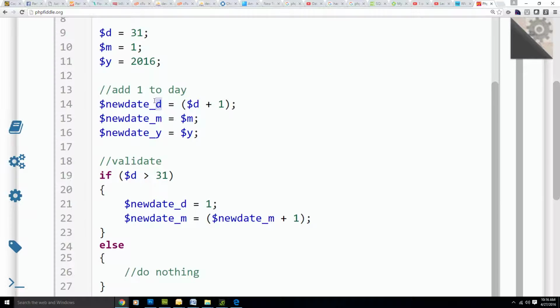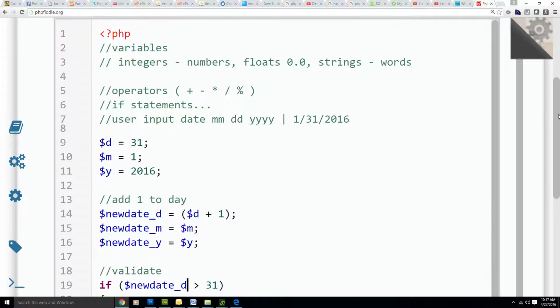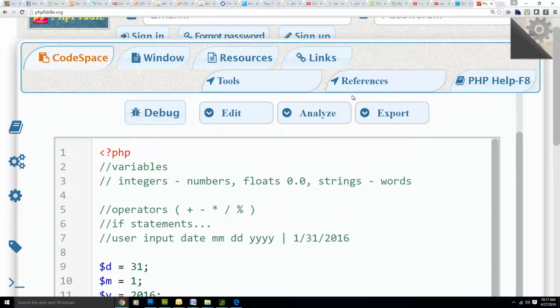What we want to evaluate is this date, the new day. So if the new day is greater than 31, then we're going to add 1 to new day, and we're going to add 1 to new day month. New day month equal new day plus 1. So let's go ahead and run this code.